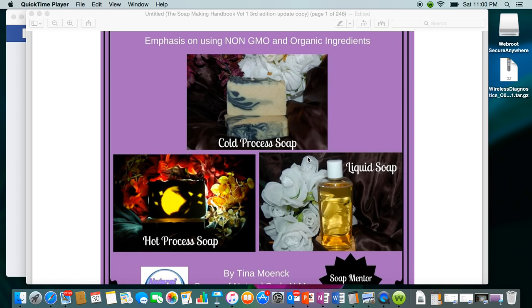It's 248 pages, and it's the third edition. It goes over cold process soap, hot process soap, fluid hot process, the SGHP, which is pictured here, and liquid soap. The bulk of this book is to help you understand how to create your own recipes, to have a very deep understanding of the fatty acids so that you know exactly what you're doing.